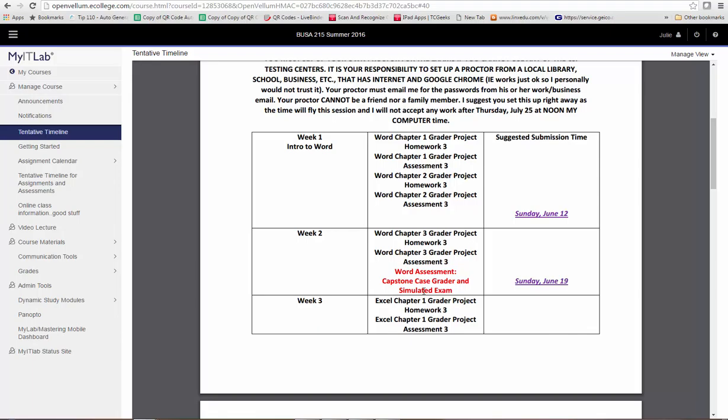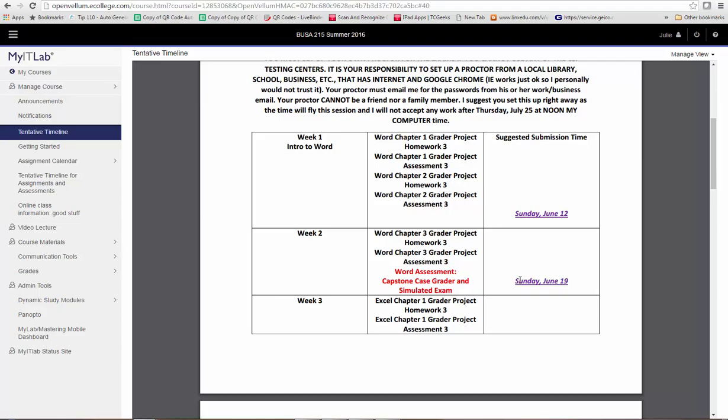And what that means is it has to be somebody from a school library that's open in the summer or a place like that. Can't be a friend, can't be work, can't be any of that. So it's actually easier just to go to a college. And they will set you down, get you going, and then they put in the password. You can't access the password until somebody else puts it in. And that is due by June 19th.